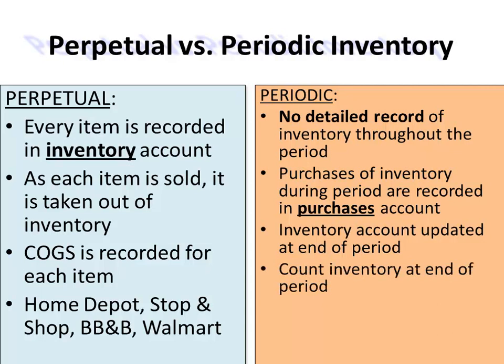And so you have to physically count your inventory. So how do you know? You make purchases during the period, and then you count how much you have left, and that backs you into cost of goods sold. So you're going to back into cost of goods sold by figuring out what you purchased, knowing what you started with, and then figuring out what you have left.